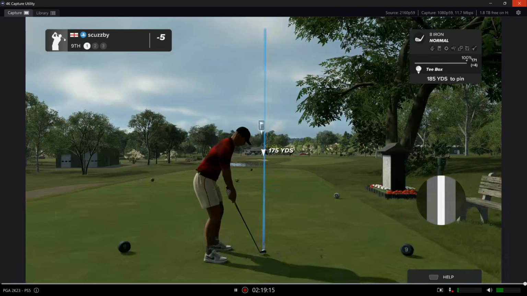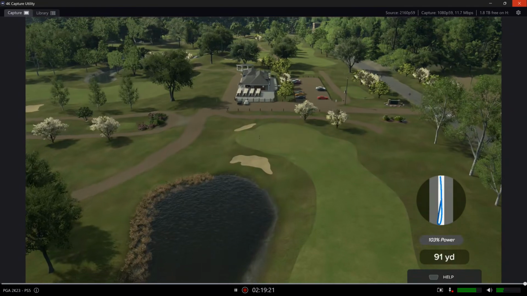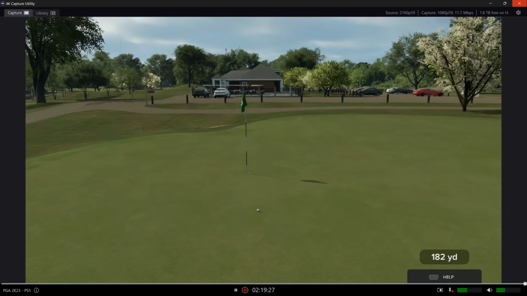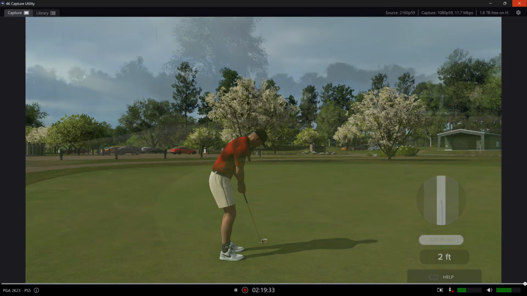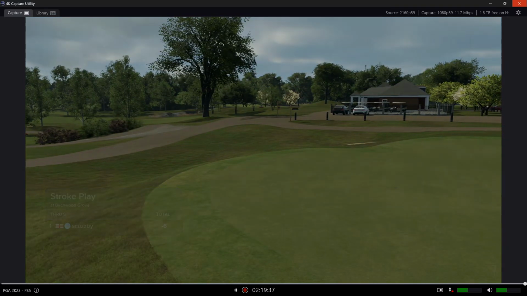Right, that looks to be good. 185 yards on this par 3, and plays it beautifully. Distance wise now, has he calculated it? Yes, he has. Oh my goodness, that could have been... From the ridiculous to the sublime, what a shot. Maybe next time.